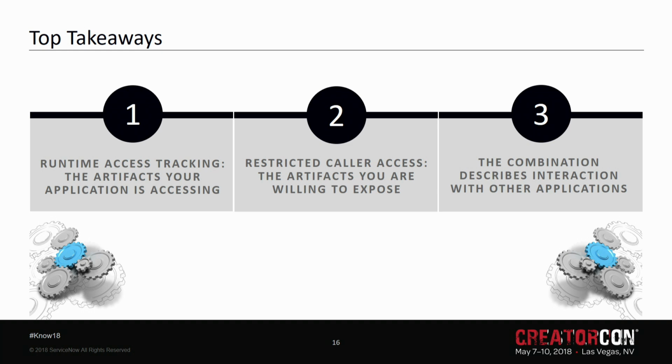How is all this captured? Is it part of the update set, or is it XML data which we have to move to production or to the next environment? So your question is, where is this captured? Yeah, this is part of the metadata. It is part of the application. So if you use update sets or source control, you would have that metadata saved in that. For the application, they should get tracked as part of that application.